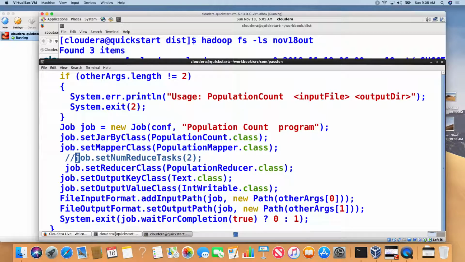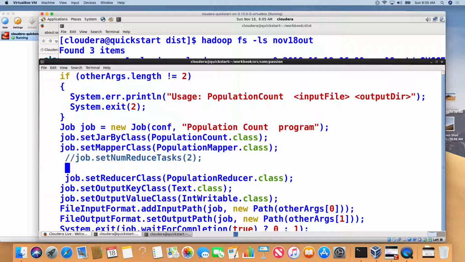How will you do that? Please look at this. I am going to write a line here before the reducer class, and the line is job.setCombinerClass, and tell me what is the name of my combiner class. What is the name of my reducer class? Because I am doing the same logic as that of the reducer, I will give that.